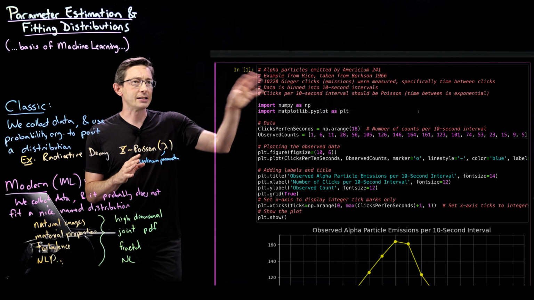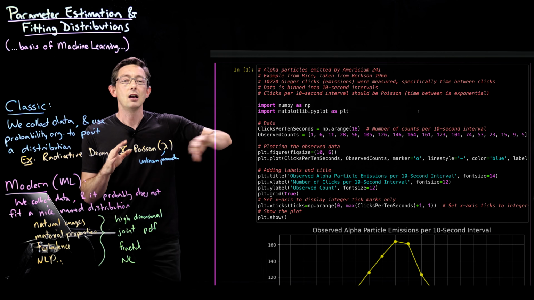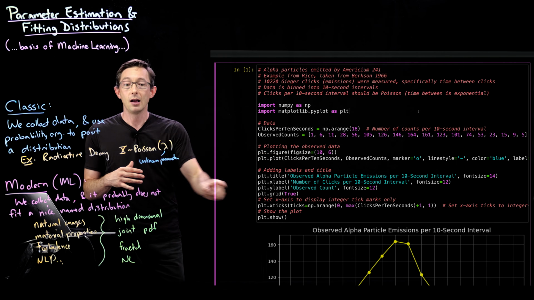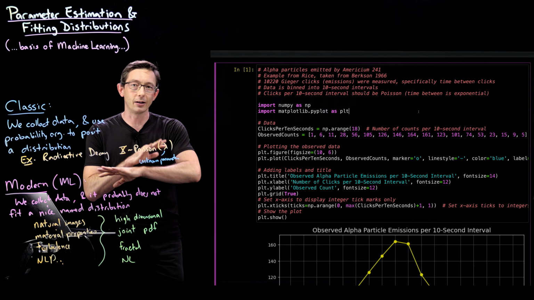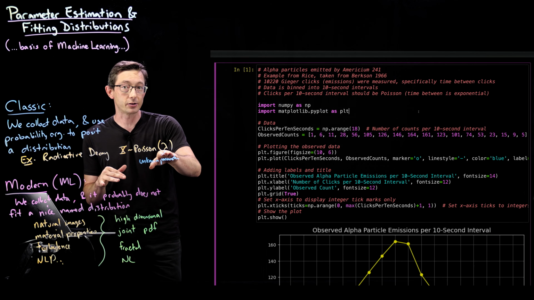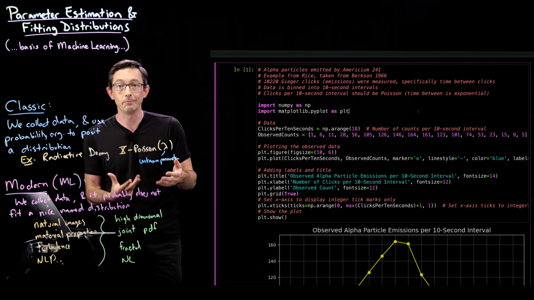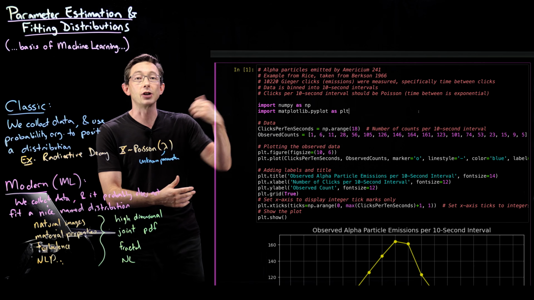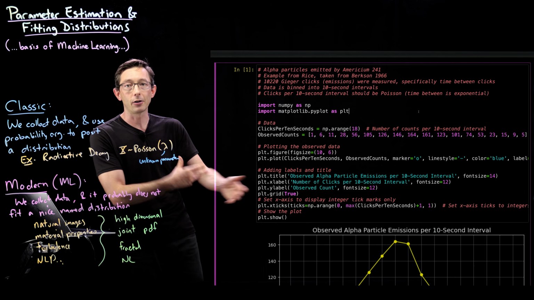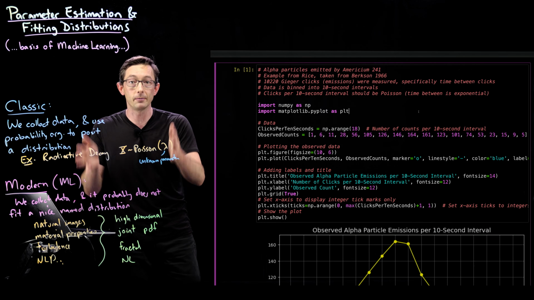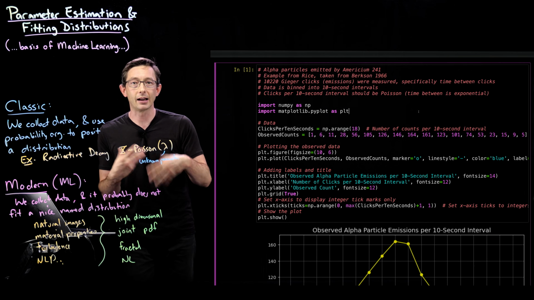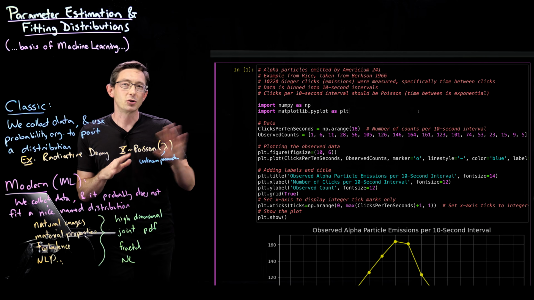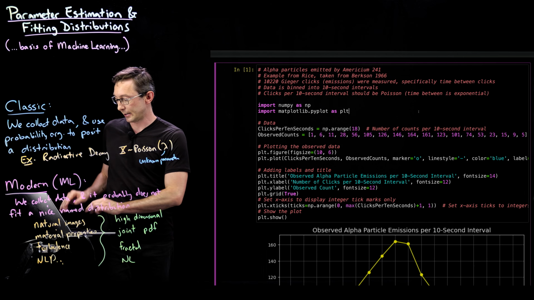Okay, so I'm going to tell you very briefly what the data is. We're going to plot a histogram. We're going to quickly, using quick and dirty techniques, fit a Poisson distribution and show that it's not a terrible idea. And in following lectures, we're going to justify our choices, analyze the error, and do all kinds of proper statistics. Here I'm just showing you a teaser of what we're going to see next.